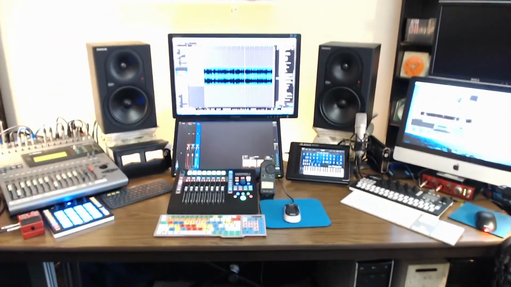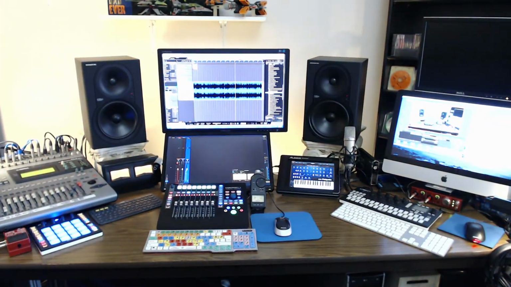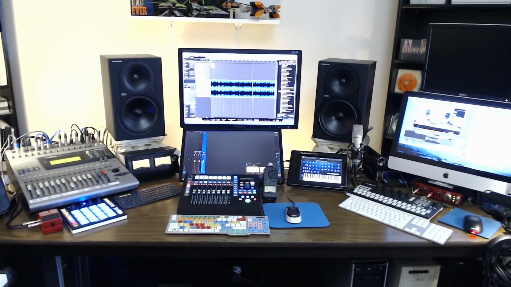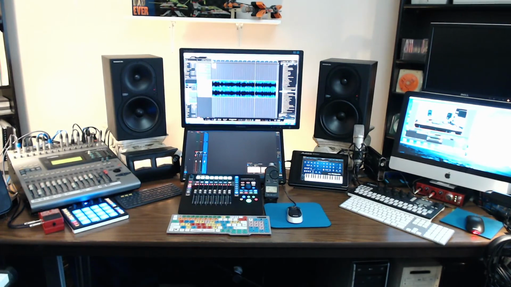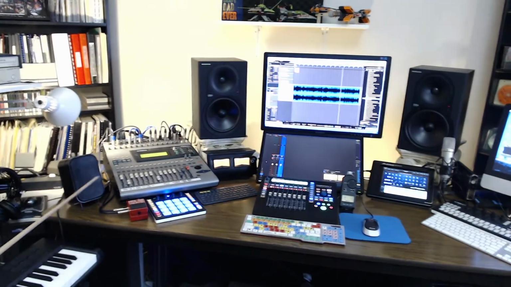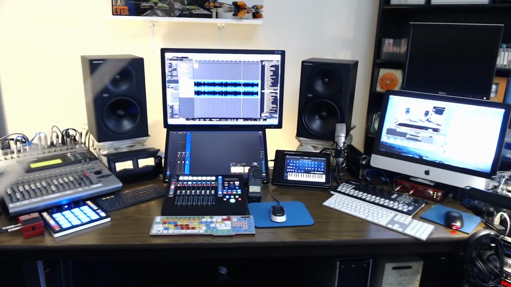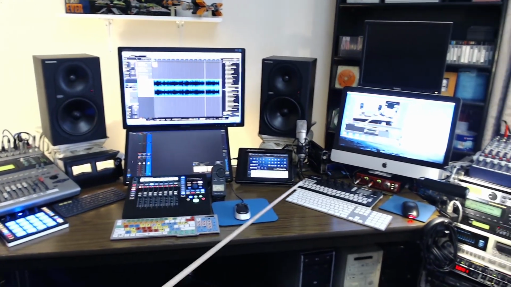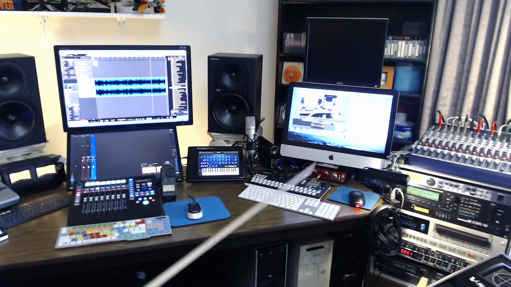I'll just show it one more time there, and you can see everything pretty well. So you've got digital mixing over here, got a small speaker here, and the system is basically computers, control surfaces and various things. Second computer system here as well.